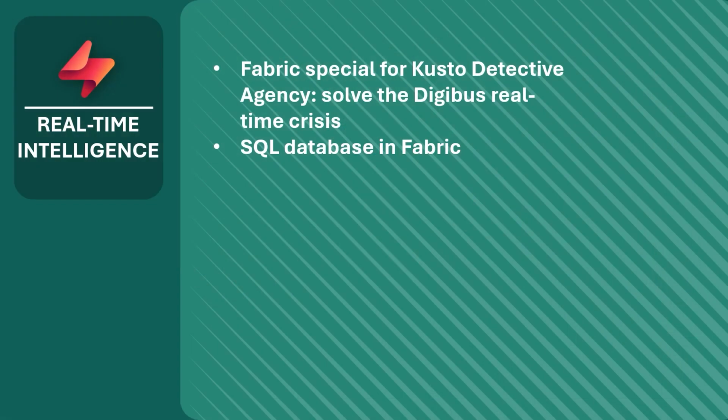Now let's get into real-time intelligence. This month, we have something very special. We have a Cousteau Detective Agency Challenge. What we're going to do this month is solve the Digibus real-time crisis. So this challenge is specifically optimized for onboarding to the RTI platform. You can use this to enhance onboarding for customers and create capture the flag types of tournaments with hands-on experiences.